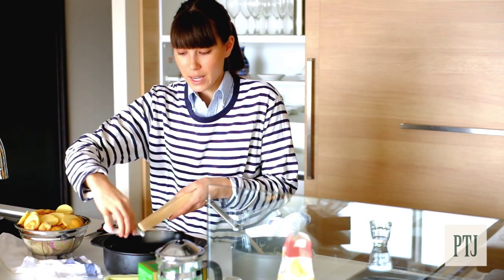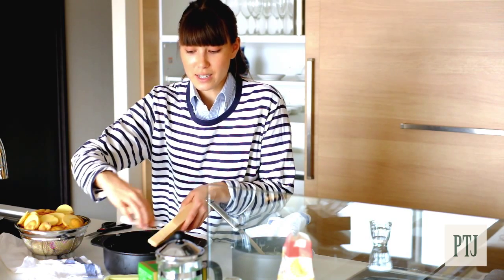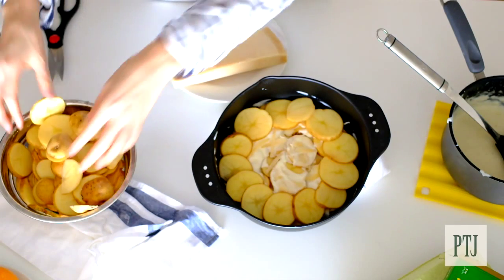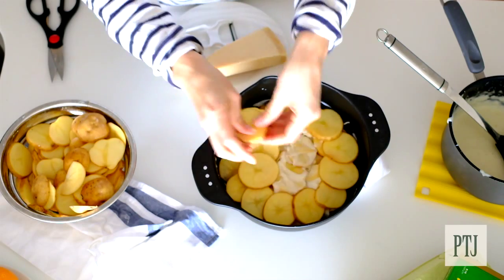And with your cheese, you can use Parmesan, Gouda, raclette, any hard cheese that melts really well and has a nice bitey flavor. Even a vintage cheddar would do. And then on goes the next layer. And you keep going like this until you have the height that you desire.